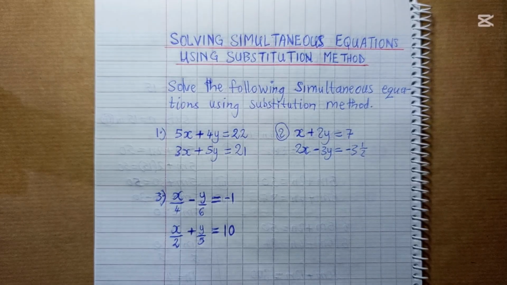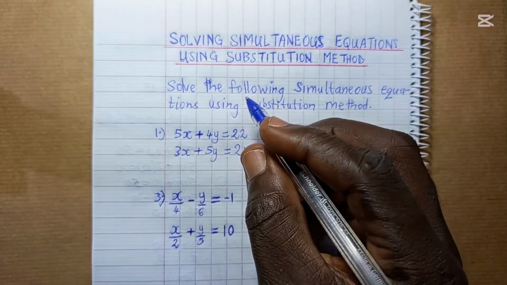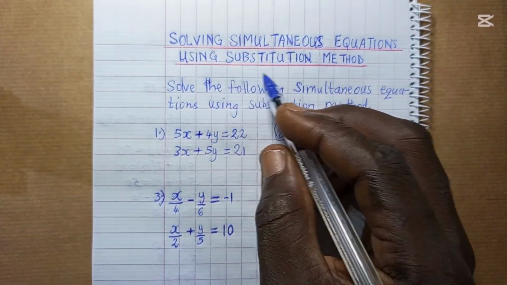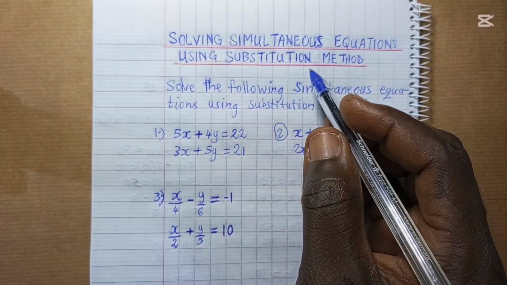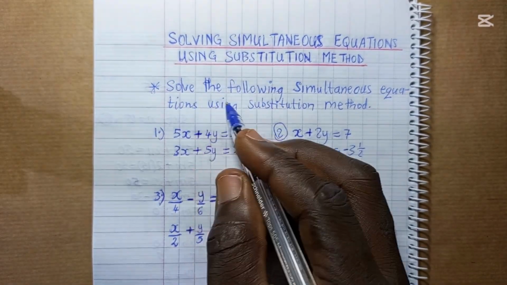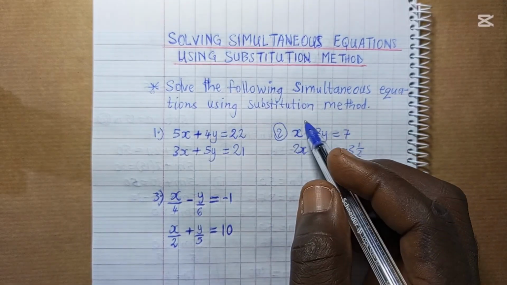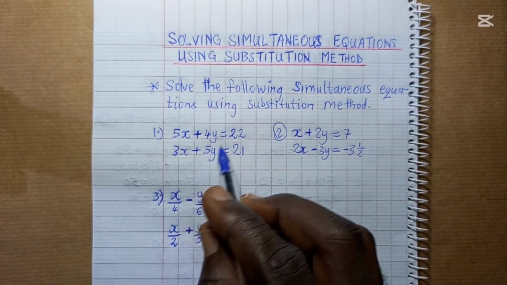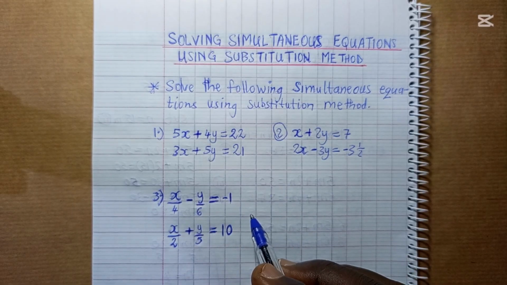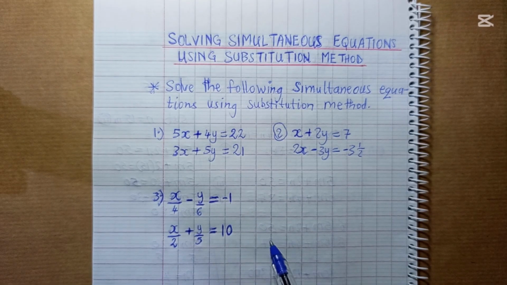In this video, we'll be looking at this title here, solving simultaneous equations using substitution method. And we have this question before us. Solve the following simultaneous equations using substitution method. So these are the ones we'll be using. So make sure you stick to the very end of the video.